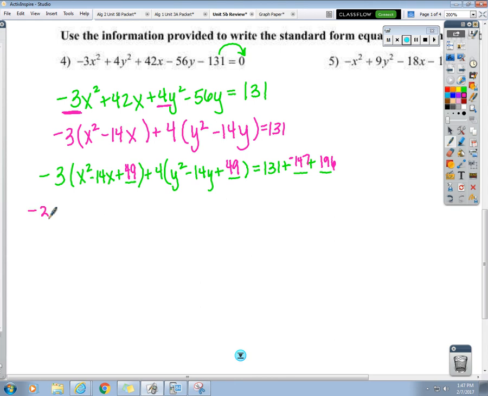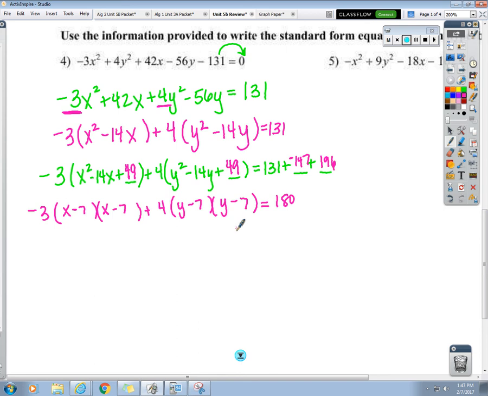So now we're ready to factor. And then what does all this become? 180? Okay, we're looking for two numbers that multiply to 49 and add to -14. What numbers do that? A -7. And then that's the exact same trinomial. It'll just be y minus 7, y minus 7.